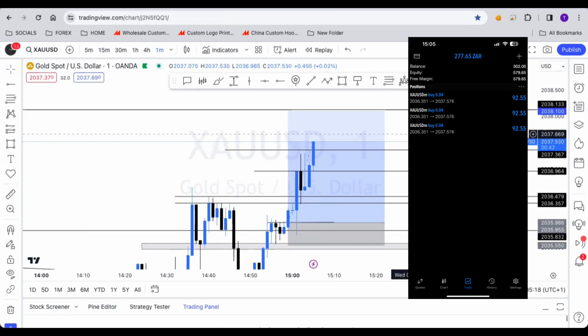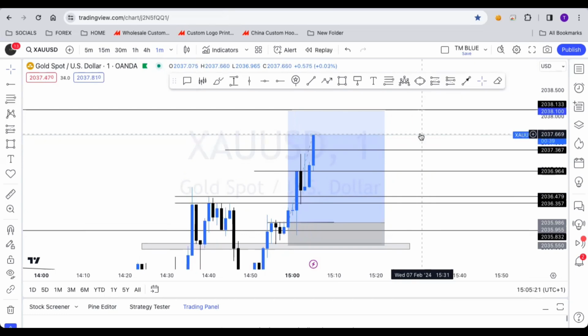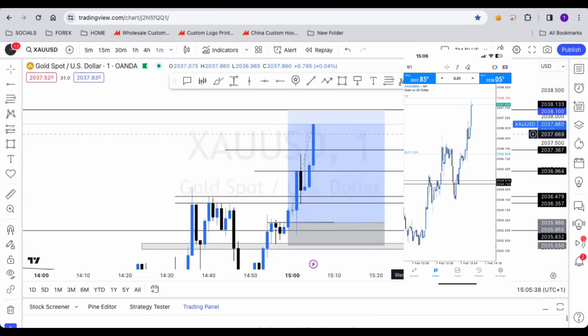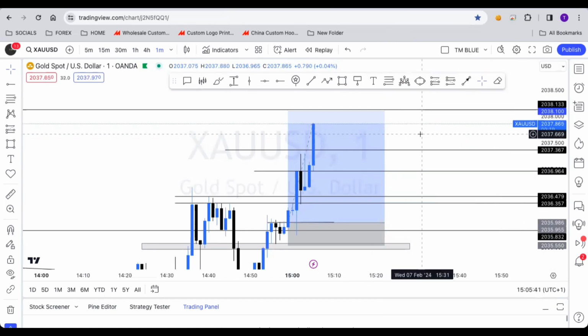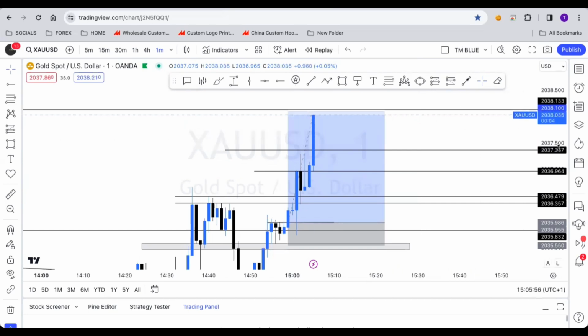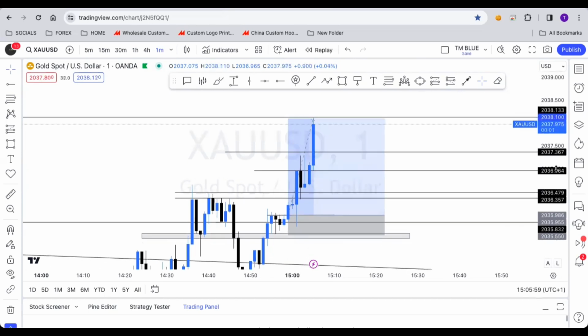Okay, we're seeing more volume into the market. Beautiful, beautiful movement this morning, or if it's in New York, it's this morning. So that's beautiful movement in America. All right, we're still pushing up beautifully. Okay, this is beautiful, guys. All right, this is absolutely beautiful.